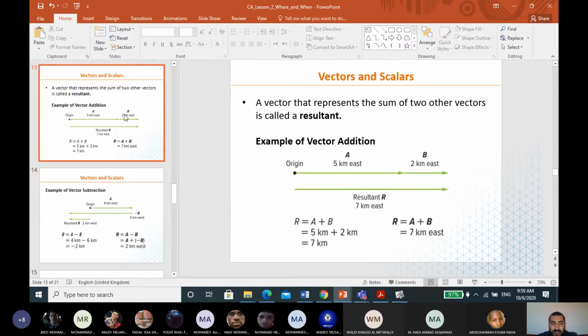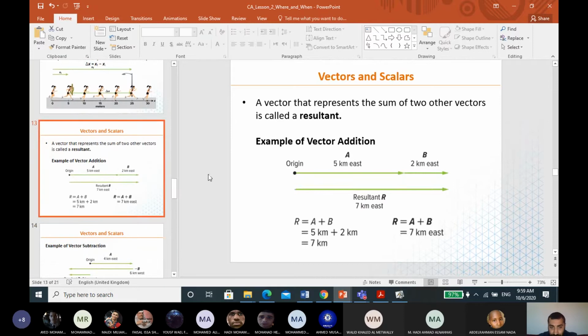It's so easy here to know that, for example, if I start from the origin with 5 kilometers to the east, so before starting, you must know all the orientations: east, west, north, and south. Okay, I will give you all the orientations now, but let's solve these vectors before we go to the Active Inspire and start working together.